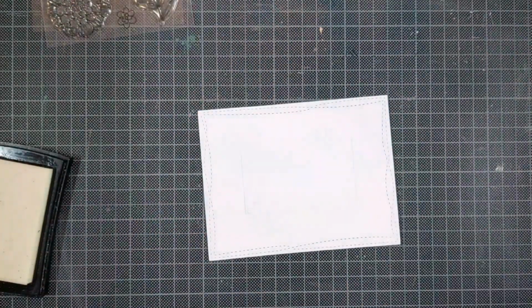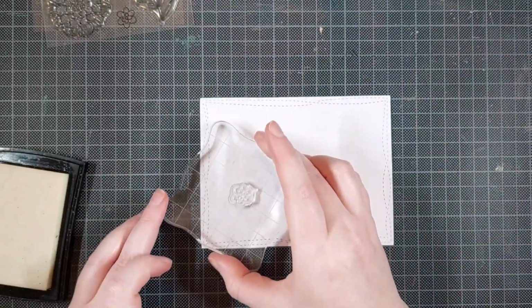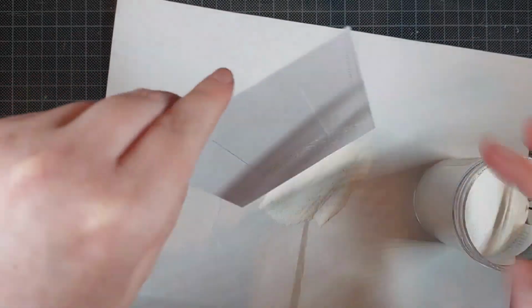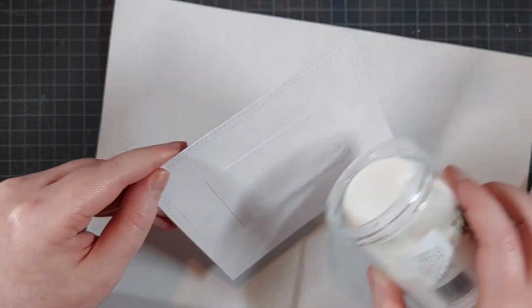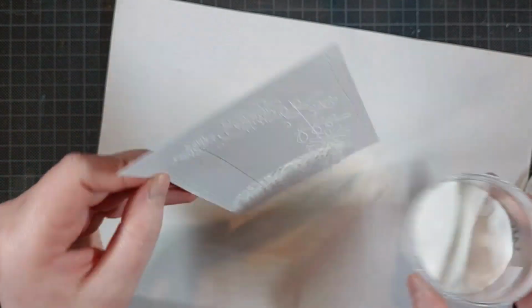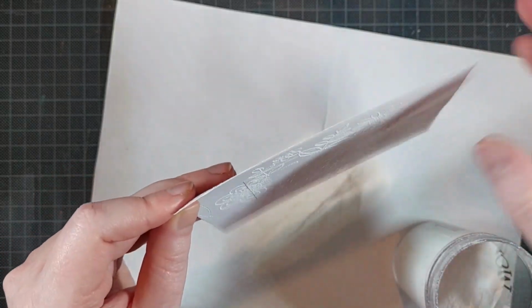Now again, I am doing an emboss resist technique, so I will be embossing this with white embossing powder, but you don't have to. You can do this in black ink and color in the flowers later, or you don't even have to use flowers, to be honest. You can use whatever you have in your stash and whatever fits your occasion for the card.